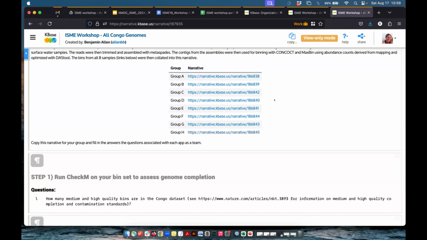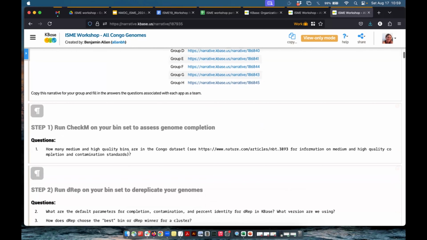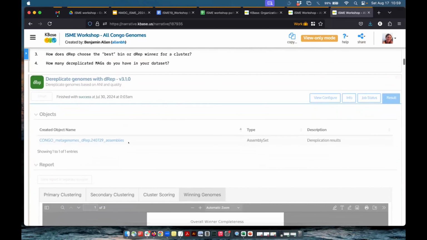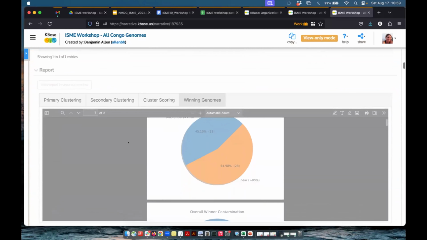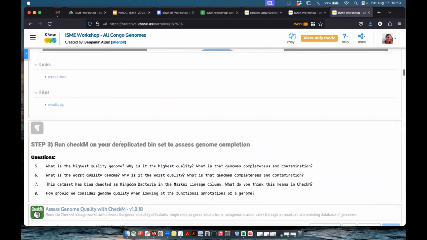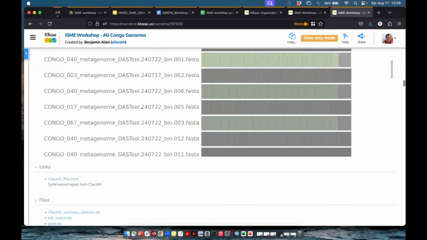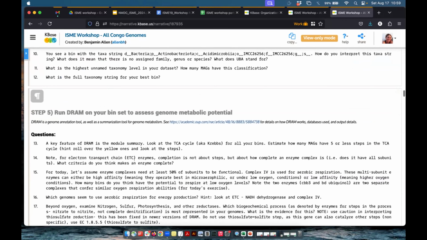You could work through your own data set using these questions just to get an idea of where things are. Okay, step 1, run CheckM. There are some questions about CheckM and some questions about dRep. I'm going to focus on DRAM for now because there are a lot more different kinds of outputs. More questions, we'll scroll down to DRAM.